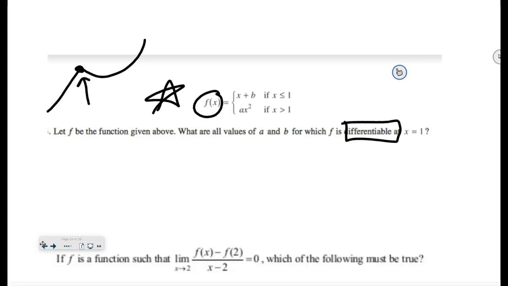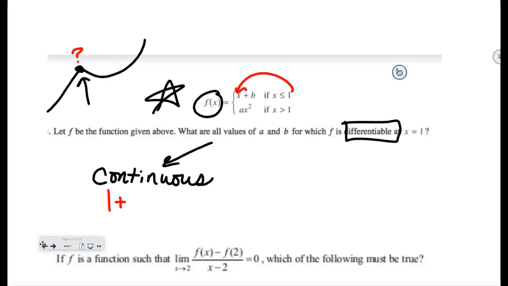So continuity is not enough because that has a very sharp curve, right? So there's 2 things you have to make sure. First of all, you still need to be continuous because functions that aren't continuous aren't differentiable. So we're going to go back to last chapter and force them to meet up at this exact same point. So we're going to put a 1 in for x and say 1 plus b, this is old news, has to equal a times 1 squared. I have 1 equation and 2 unknowns, which means I need another equation, and I told you they can't meet up like this. Agreed?